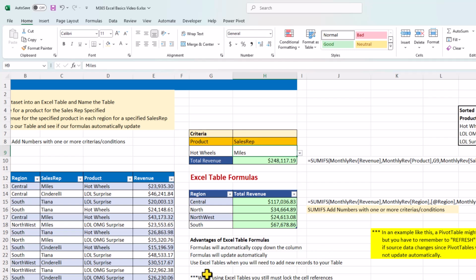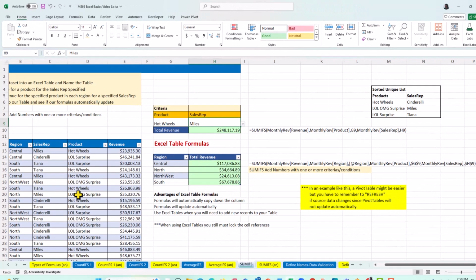So now we have seen how to do SUMIFS calculations with the Excel table formulas. We have seen that if we add new records to our Excel table, our formulas will update automatically as the new records are added. And also, as I said earlier, this is an example where a pivot table might be easier to use, and we will see how to create a pivot table in our upcoming video.